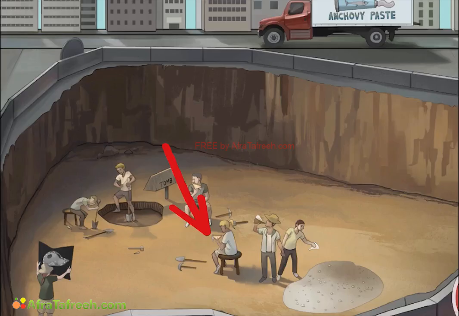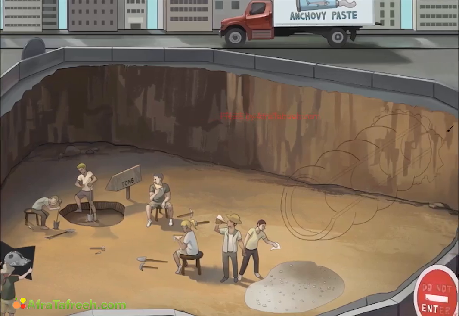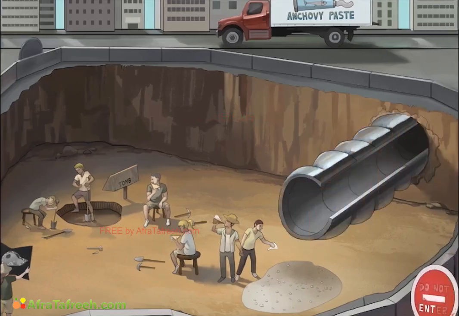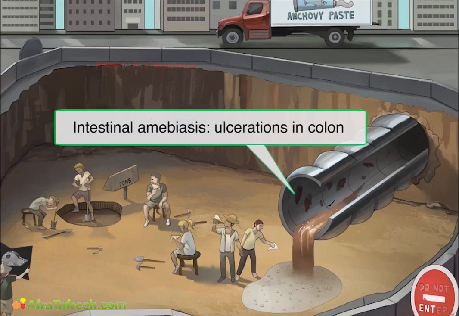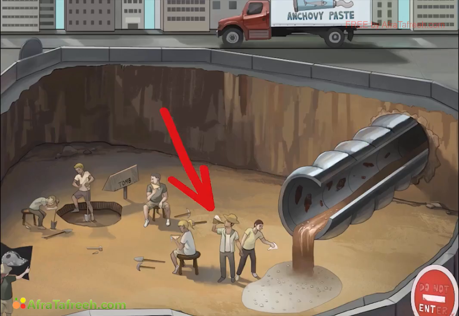So aside from liver abscesses, Entamoeba histolytica also causes intestinal amoebiasis. So we'll draw in this drainage pipe here with outpouchings that look like haustra to represent the colon. Entamoeba can cause ulcerations along the colon, which are illustrated by these rust spots. More specifically, if you were to look under the microscope, you'd see flask-shaped ulcers, kind of shaped like these Erlenmeyer flasks here that these archaeologists have in their hands.